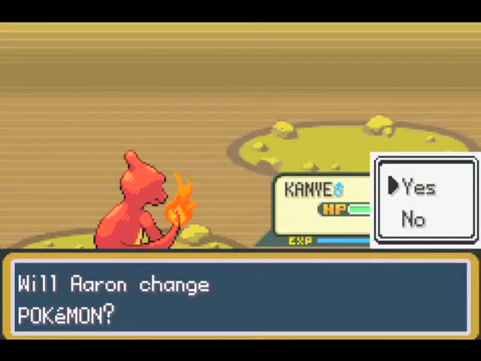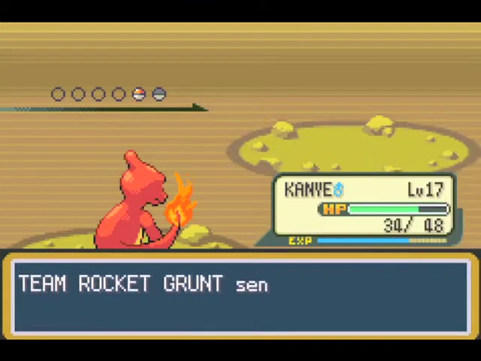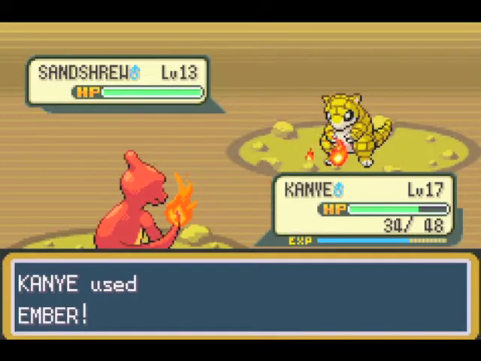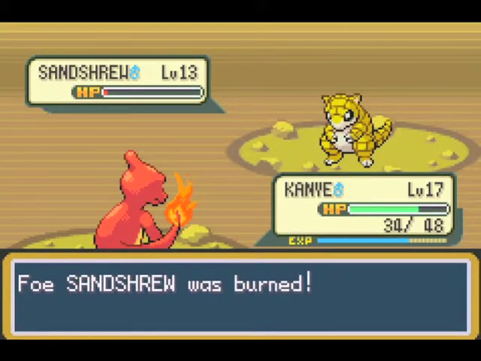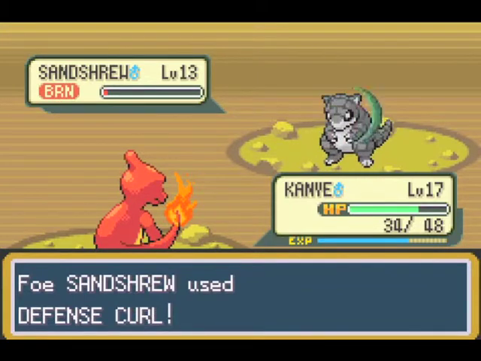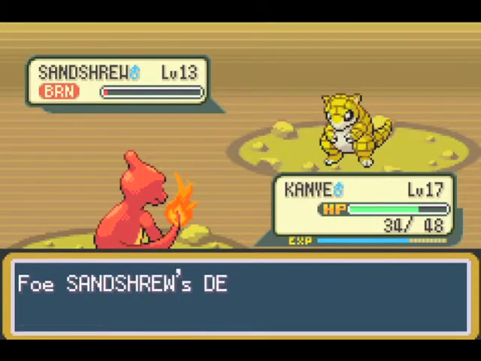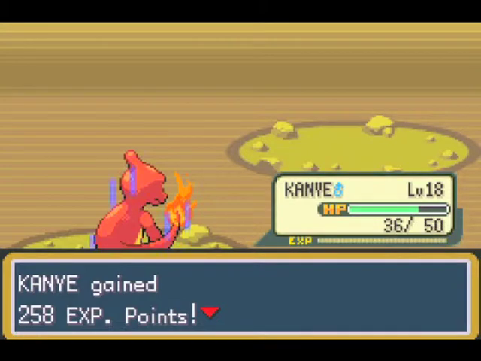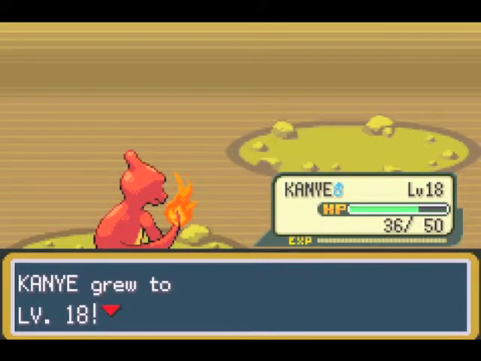Sandshrew. Oh, I don't have any water attacks. No. Sandshrew. Oh, okay, there we go. Okay, that should help us. Yeah, defensive curl ain't gonna help you now, buddy. Curling up into a ball is not gonna help you when you're burnt. That's right, one hit wonder. That was perfect. Grew to level 18.